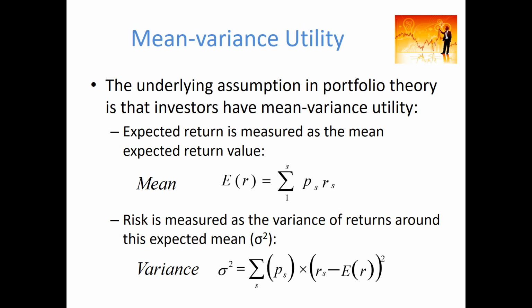So we think of these terms in terms of statistics. Expected return is just the mean or the average return of all possible outcomes. And as we see in this equation, the risk is the variance, which is basically the statistical measure of the spread of possible outcomes. We think about this as a distribution.